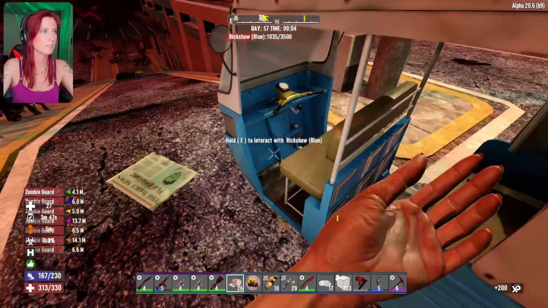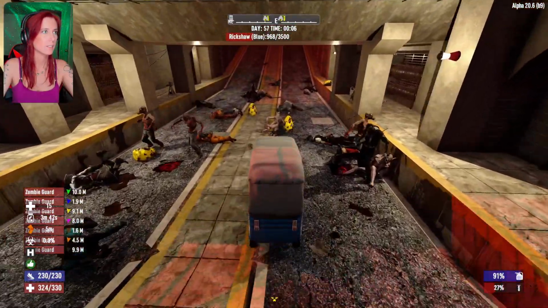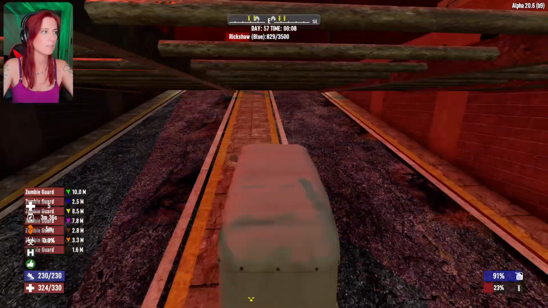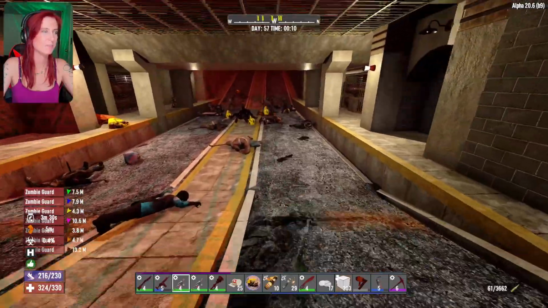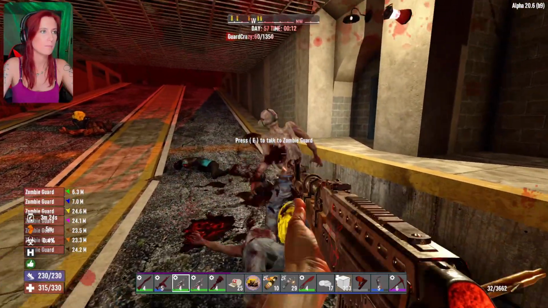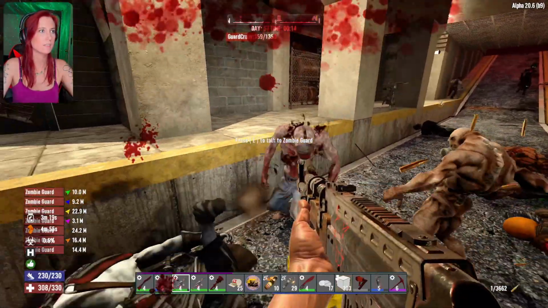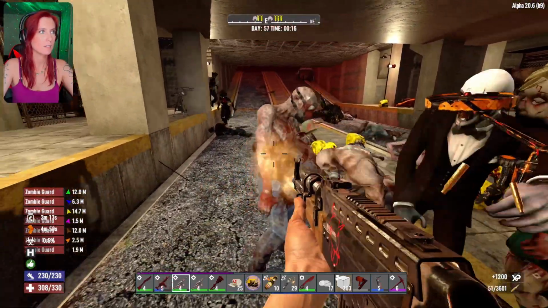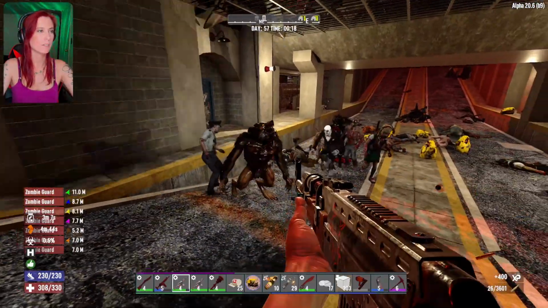There we go. Now I can see who my guys are and who they're not. Alright guys, I'm gonna have to ask you to stop. Unless you're gonna let me talk to you, you need to die. Okay, werewolf is definitely not mine.